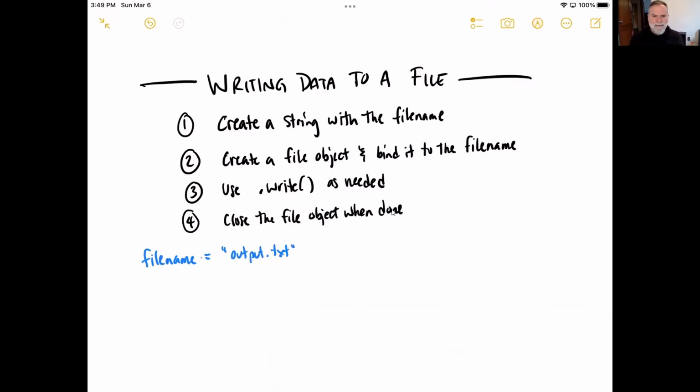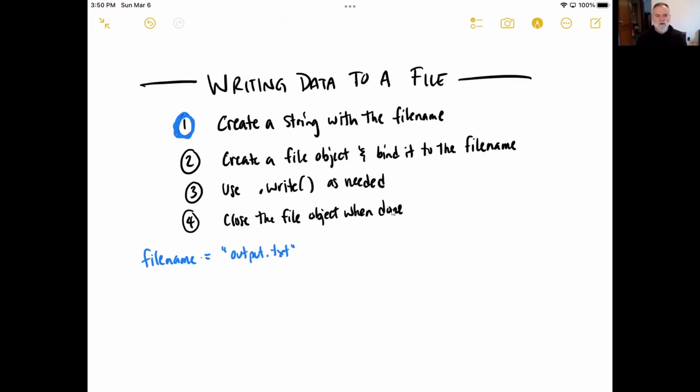The reason we tend to store the file name as a string is because perhaps later we want to output where the data went, so we would want to output the actual file name as part of our output. Maybe we are going to allow the user to customize what file name they want, and the only way to do this, of course, is to store that into a variable. That's why we generally use that practice of storing it in a string. So that takes care of that.